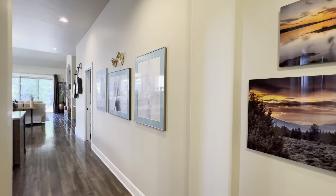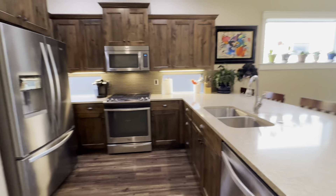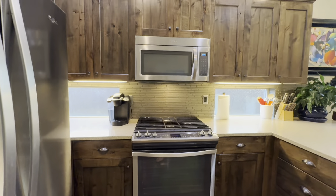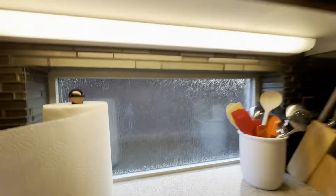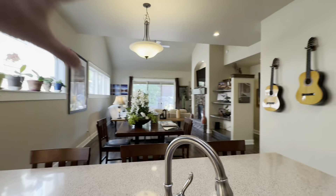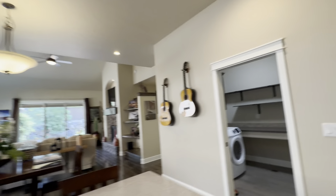Closet right where you would expect it. High ceilings. Current updated finishes, just like what you would hope for. This one has the darker cabinets. Pantry where it belongs. Stainless steel, natural gas stove. You've got these signature windows under the cabinets that Polish does so beautifully. Just an open floor plan — high ceiling, going from high ceiling to really high ceiling right here.